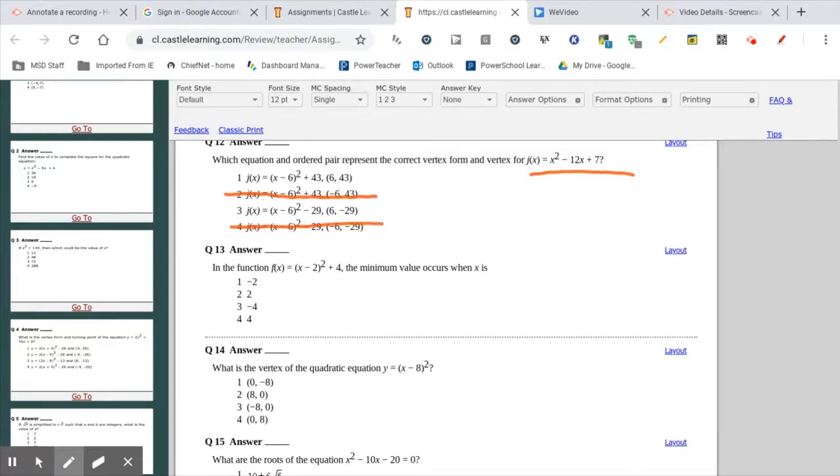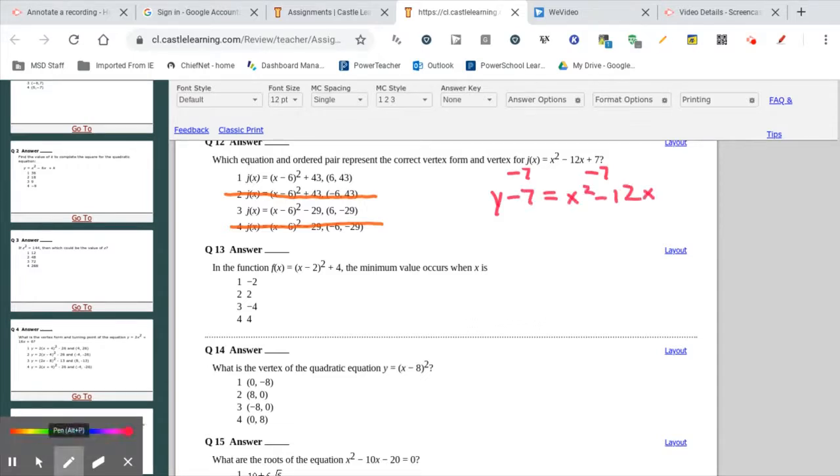Okay, we can go through completing the square just as a refresher. If you did get this question wrong and you tried to complete the square, we want to make sure that you know how to do it. So your first step, hold on, let me erase this to give us more room. Your first step is to get your c term to the other side. So I'm going to subtract 7 on both sides, and we get y, I'm just going to write y to make it easier. Y minus 7 equals x squared minus 12x.